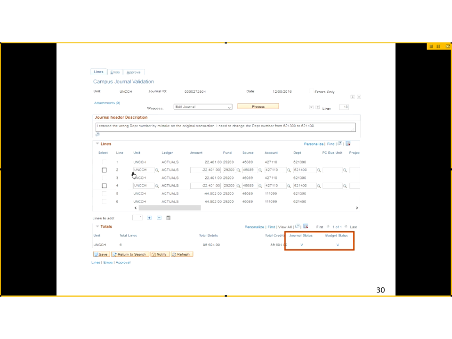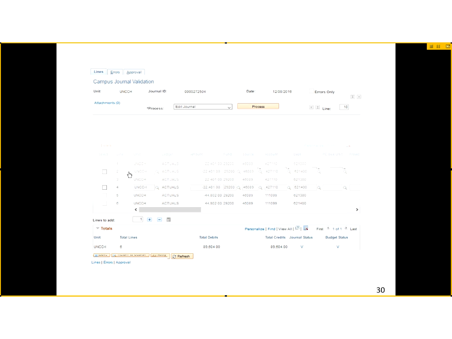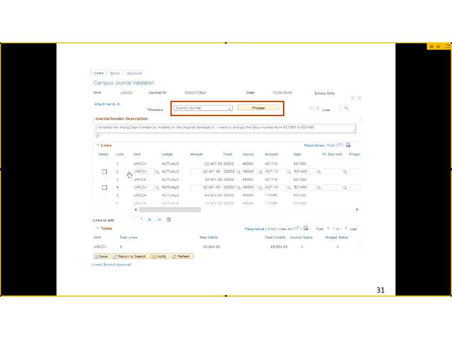We can look over everything one more time, but at this point, if we've included our attachment, we have our Vs, we're ready to approve, and this process is the same as it is now. And there's really two different ways you can do this. You can actually, sorry, we're not approving, we're going to submit. Let me correct myself. But there are actually two different ways to submit the journal. You can do it on this screen. If you want to change edit journal to submit journal there in the process field, and then click process.